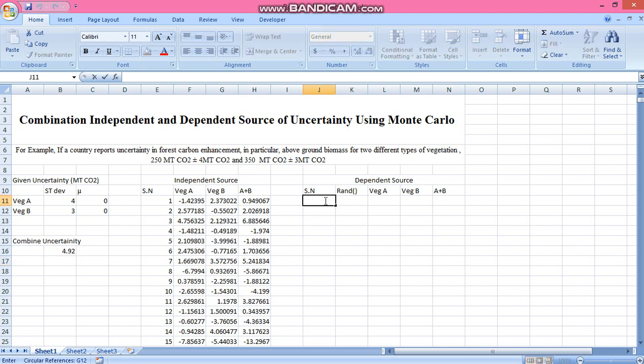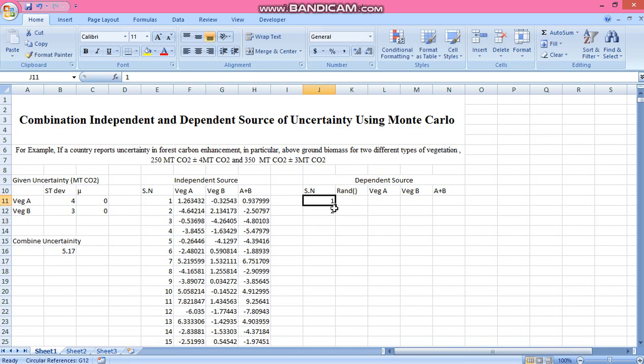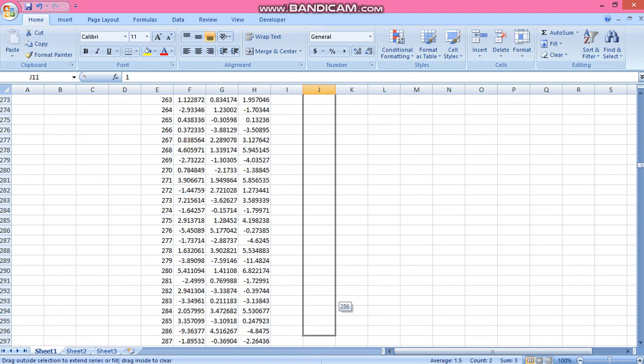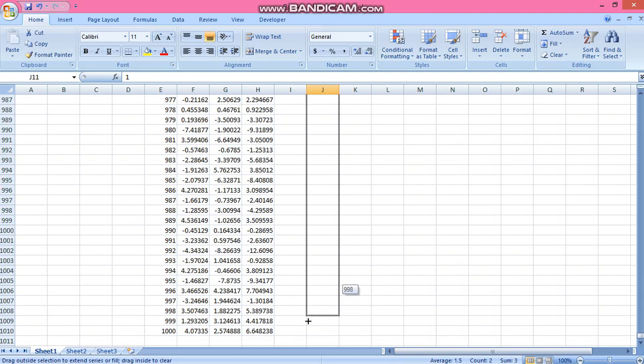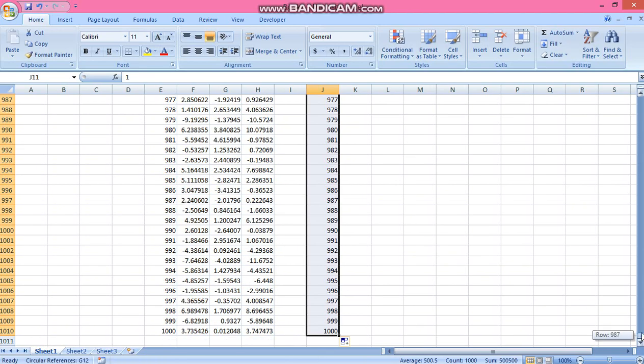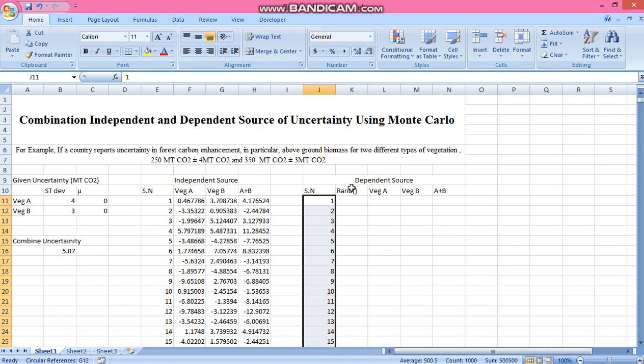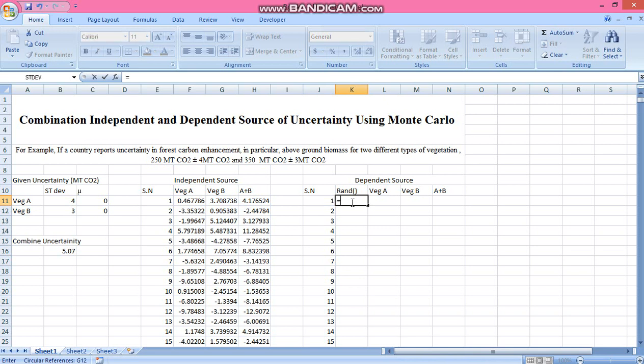And we are going to do it for the dependent source. For the dependent source also, we are going to do thousands of iterations. Actually, for dependent and independent sources, the procedure is the same, except for the random number we have generated here, and here we will generate this random number.